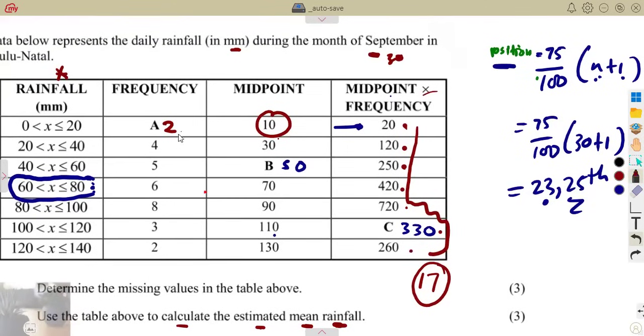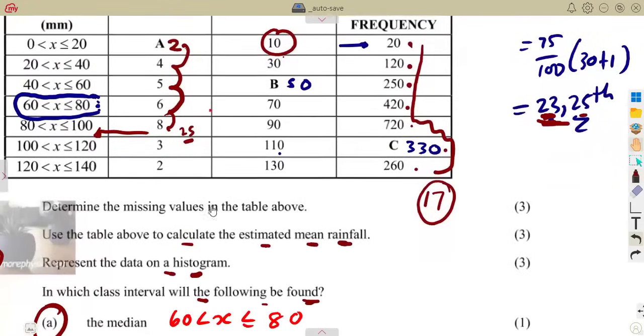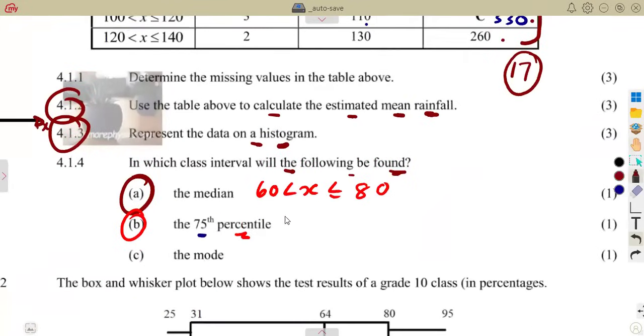So let's calculate. Remember, guys, there we're at 60. Okay, let's just recount 2 plus 4, said 6, plus 5, which is 11. 11 plus 6, we got a 17. We are still less than 23. But the moment we add the 8 that we are given there, that 17 plus 8 is going to give us what? 25. Here we are at 25, meaning to say we are more than 23. So we can find this 23,25 within this interval, that it is where it is going to lie, in the interval of 80 to 100. So that one is for 80 to 100.